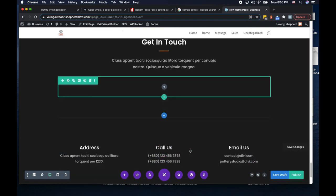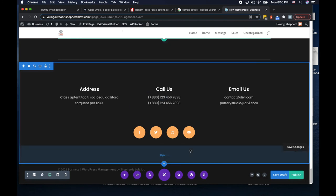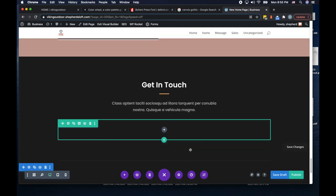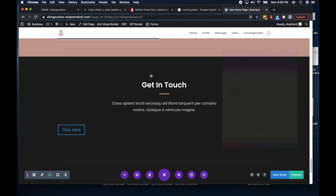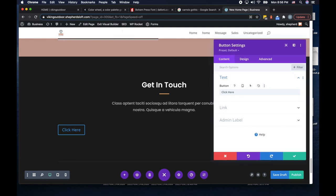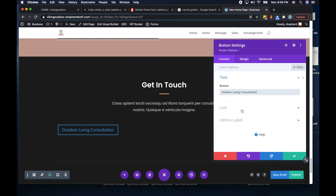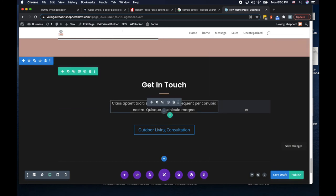And then the last section is really just going to be a button. We may keep these social icons, I'm not sure. Just seems like a lot of space. So really we'll want to just add our button here. And it's an outdoor living consultation. All right, and we want that to be centered. Boom.